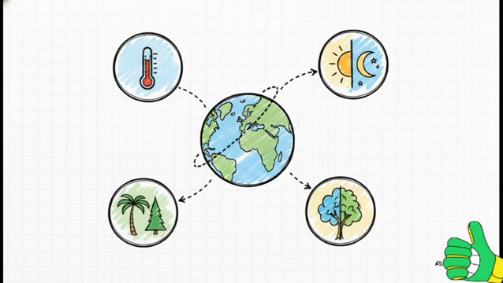What's really fascinating about this tilt is the massive domino effect it creates. Think about it. Without this angle, we wouldn't have summer or winter at all. Everywhere on Earth would just have equal 12-hour days all year round. But because of the tilt, we get unequal lengths of day and night, distinct heat zones, the creation of our seasons, and as a result, incredibly varying plant and animal life depending on what latitude you're at.